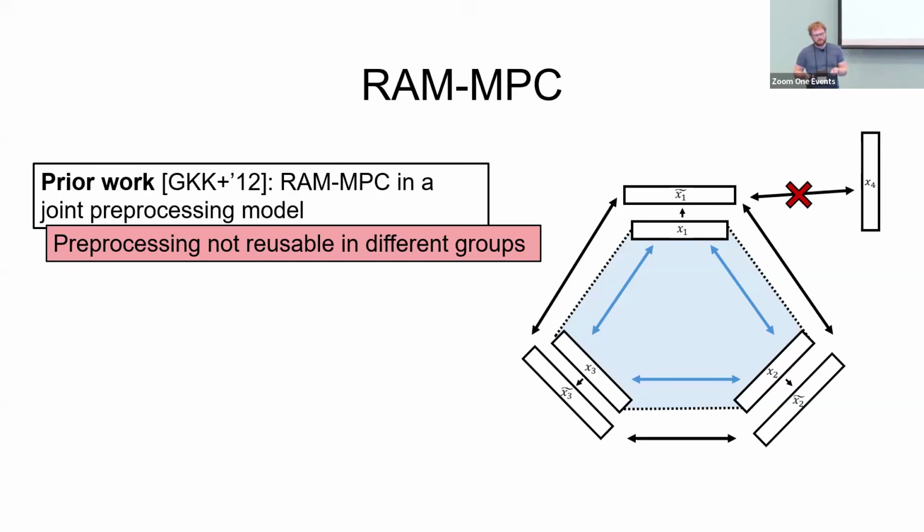And this is unsatisfying for a similar reason we saw before: if you preprocess with one group of people, but then want to evaluate with a different group of people later on, then you have to re-preprocess over again, and the preprocessing is not fixed once and for all.